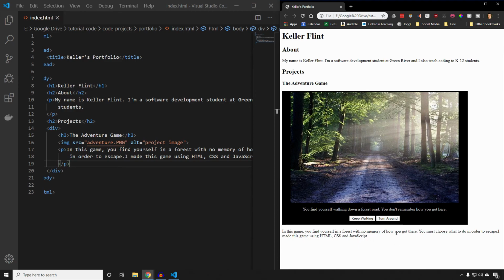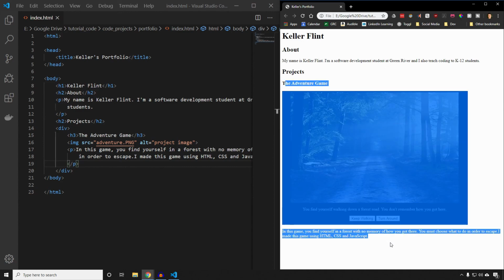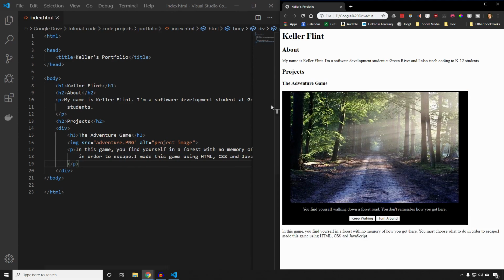Now obviously this doesn't look complete at all. This is just the very start. This is adding the HTML to structure our web page. In the next video, we're going to use CSS to edit the style of our page. We're going to center a lot of our content. We're going to make these all a lot smaller, and they're going to all fit into little boxes that'll all line up next to each other. And it'll look a lot nicer and a lot cleaner. So I'll see you guys in that video.